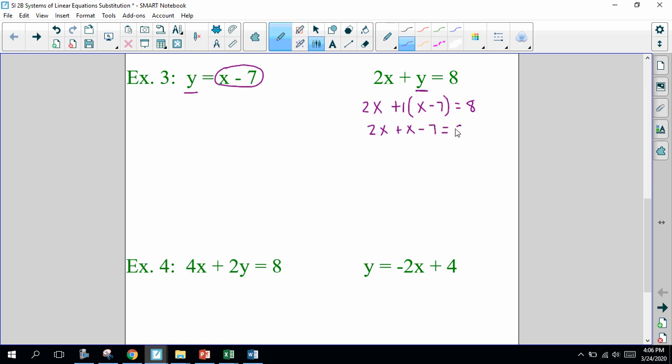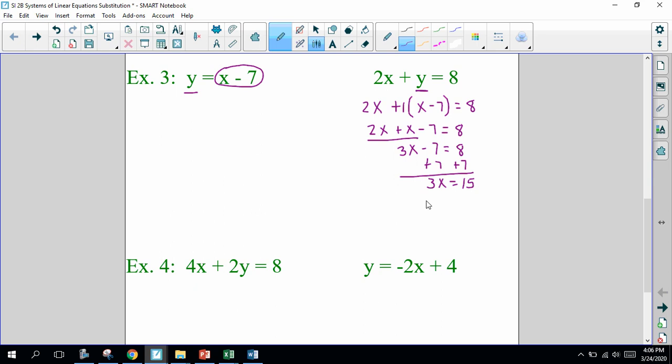Now, the reason I'm suggesting we put it in parentheses is because when there is a negative here, it does make a big difference because these signs would both change, and mistakes are typically made when we don't put it in parentheses with that negative if it had been there. Anyway, from there, we continue simplifying both sides. The 8 is obviously simplified, but on this side of the equal sign, I have two x terms, and when I put those together, we get 3x, and so the minus 7 comes down, equal to 8. We add the 7, add the 7, and we end up with 3x is equal to 15.